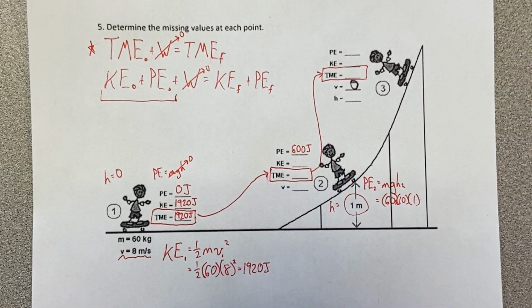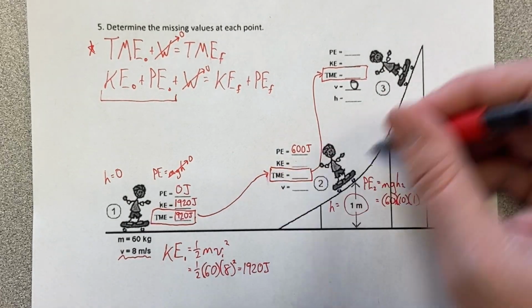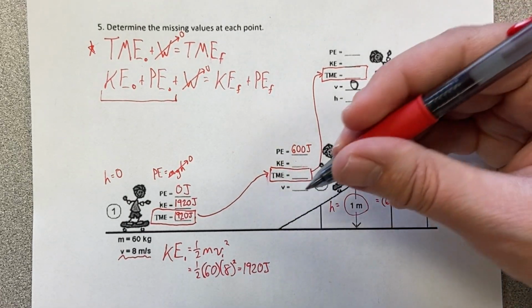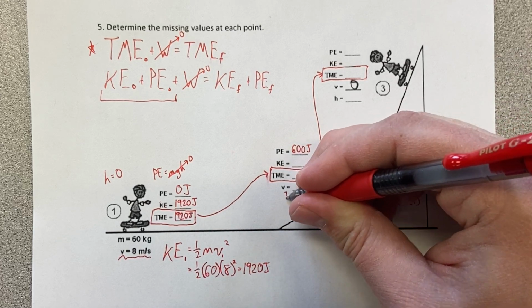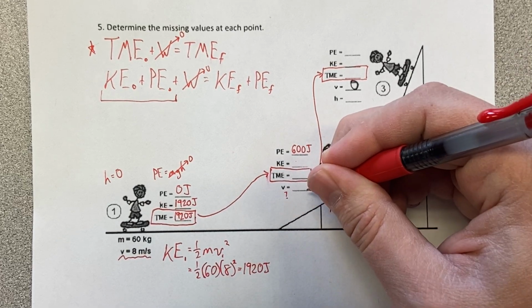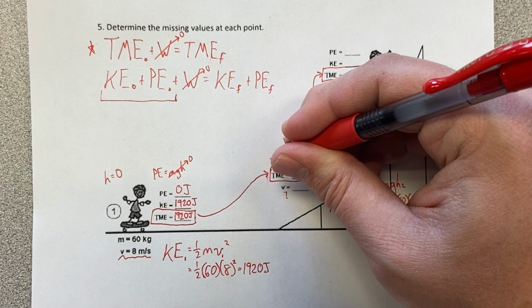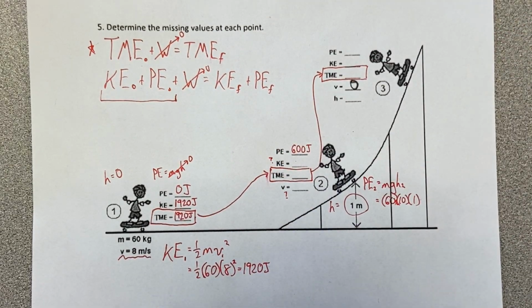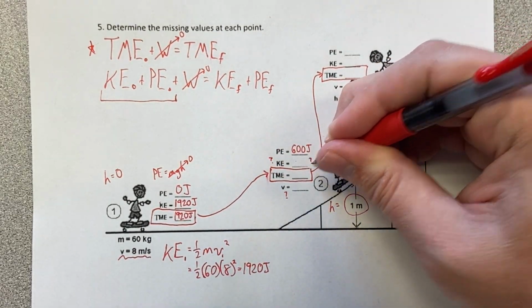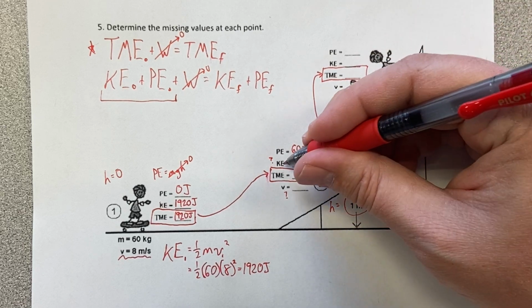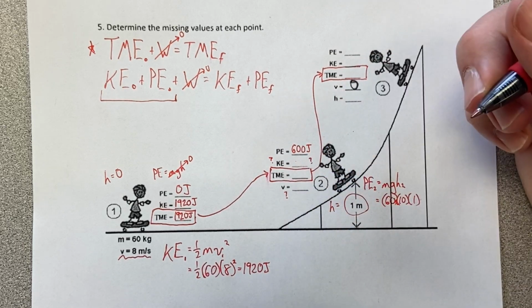Do we have kinetic energy? Well, the skateboarder is moving here, but we don't know how fast. We are not given the speed. So we have a kinetic energy, but we don't know what it is. That's an important thing for us to take note of. I don't know the kinetic energy. I know it's not 0.